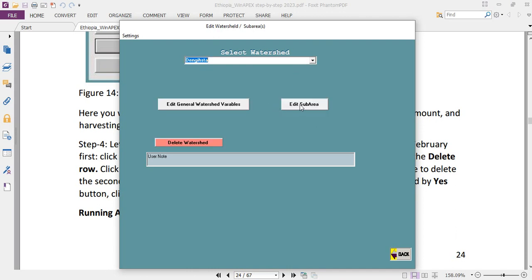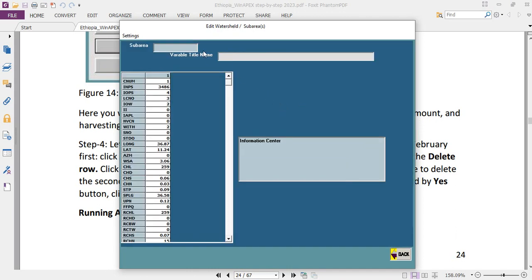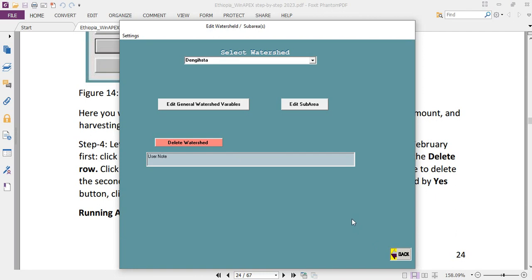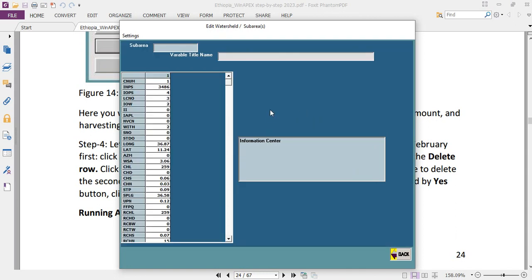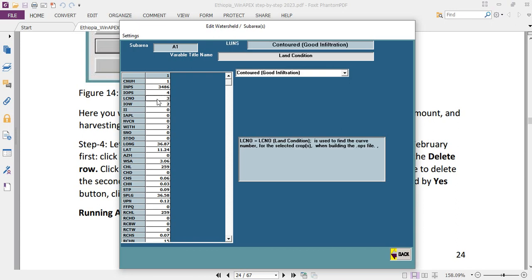If it is another one, we will not see any changes in our simulation. Okay? So we select the sub area tab and edit the sub area, and you can see the operation. It is called dryland conventional tillage. This is for the second scenario, if you remember. What we have modified now is called dryland no-till.